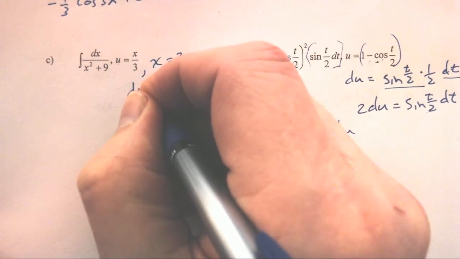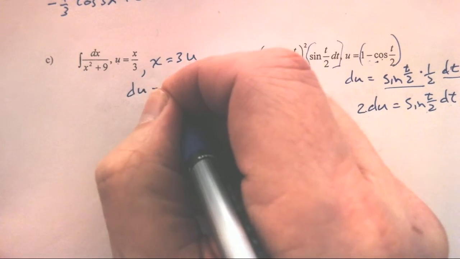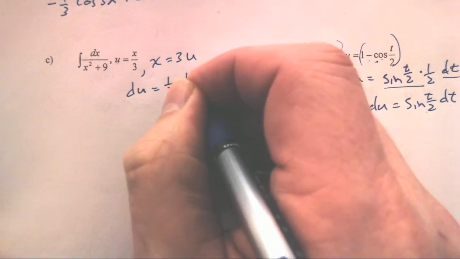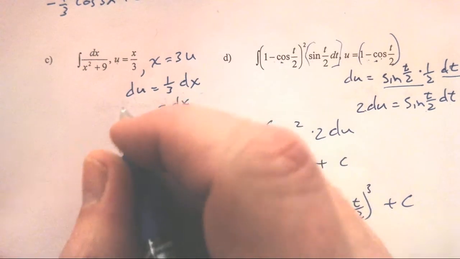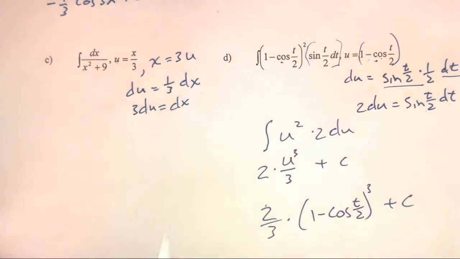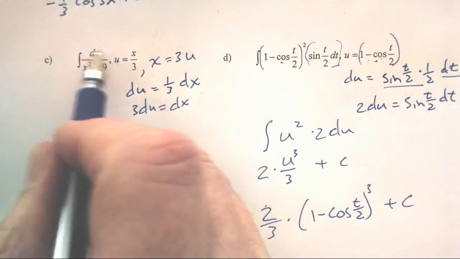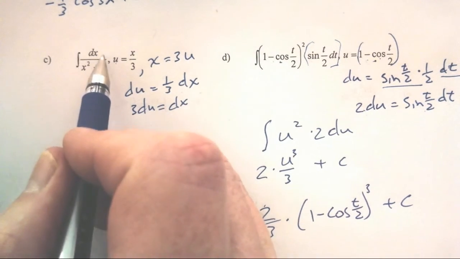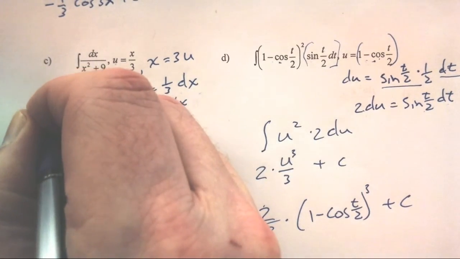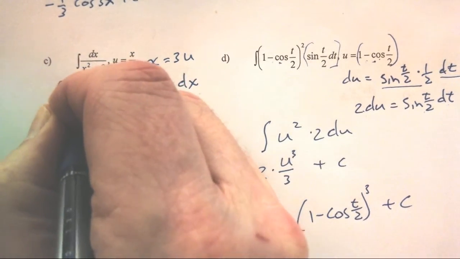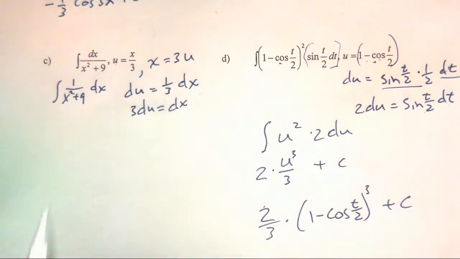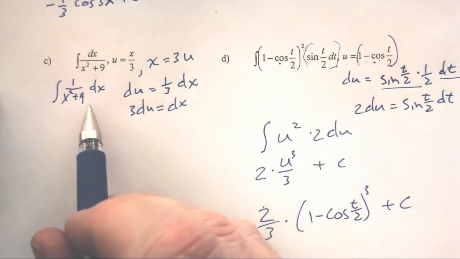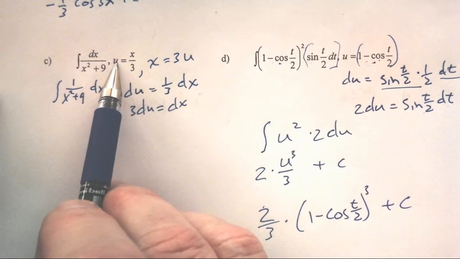Okay, so du, derivative of this, is 1/3 dx. Multiply the dx over, and we get that. So I could also write dx could be replaced by 3 du. One thing I'm not crazy about, I don't really like the dx in the numerator as a factor. I just like it at the end. You don't have to do this, but I'm going to treat this as 1 on x squared plus 9 dx. I suspect a lot of you will adopt it just because your teacher does it. It's my idiosyncrasy. Sorry.